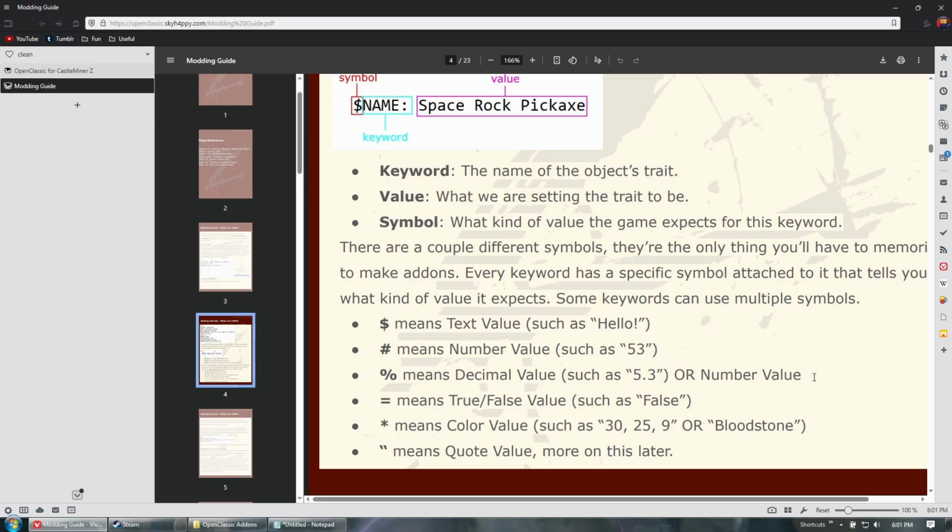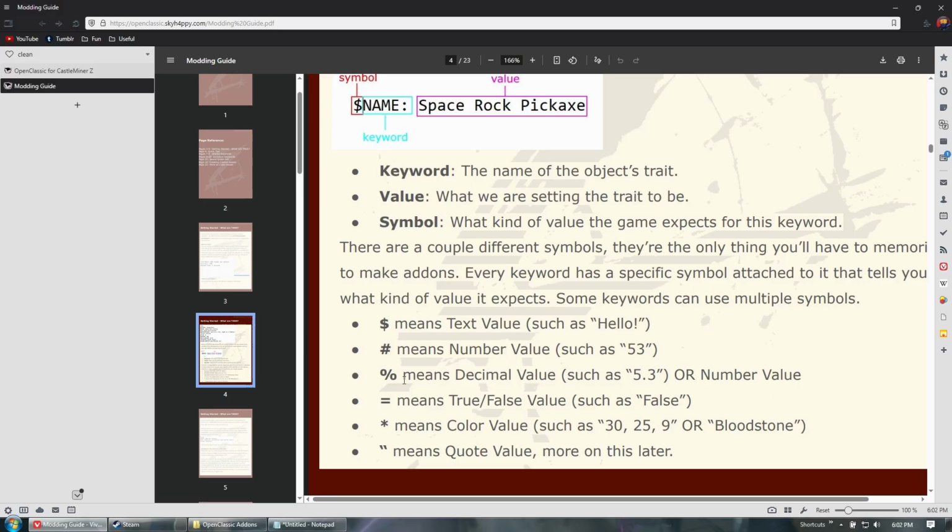Something that uses percentage could be damage. When you set how much damage an item does, that's a percentage value. That keyword uses a percentage, because you're allowed to do that. It could be like 1 heart and a half. You can do decimals for damage, but a decimal keyword doesn't always mean you have to write a decimal. You could just write 5 damage and it'll work.